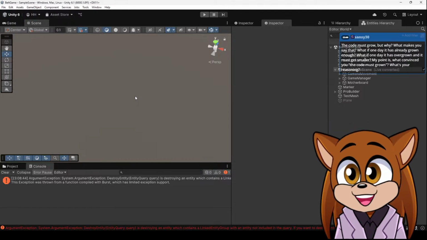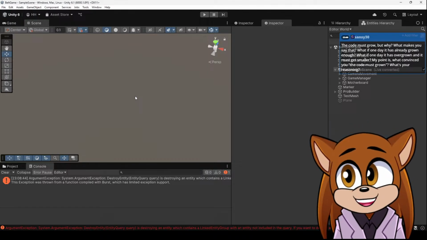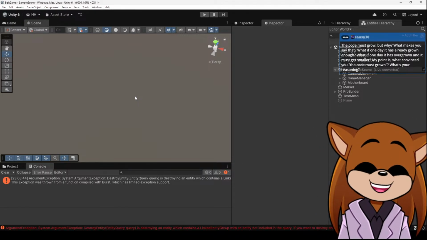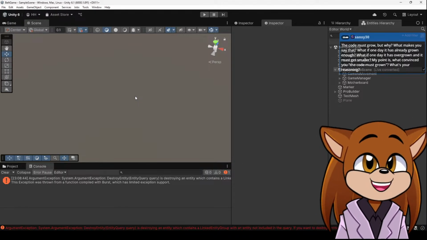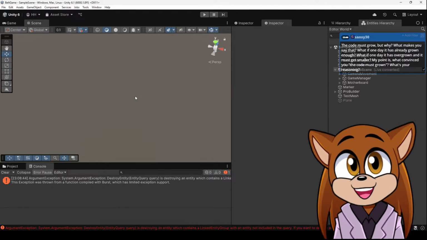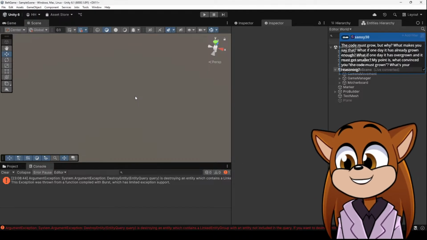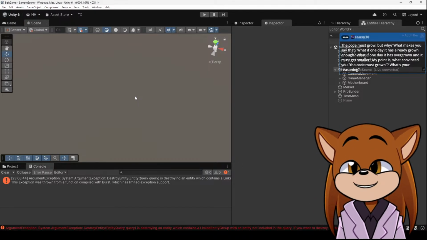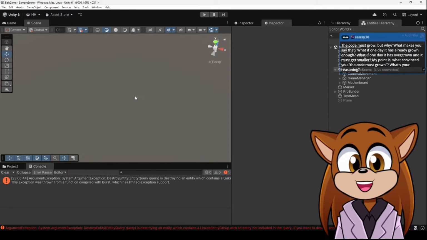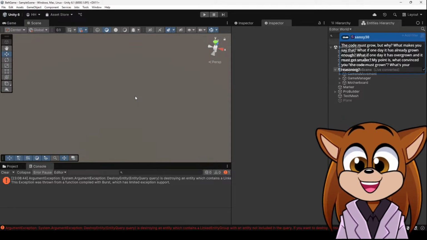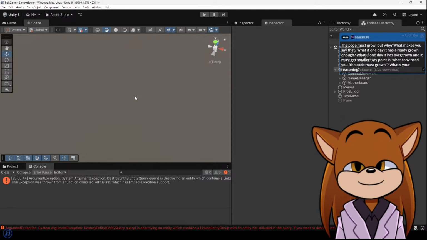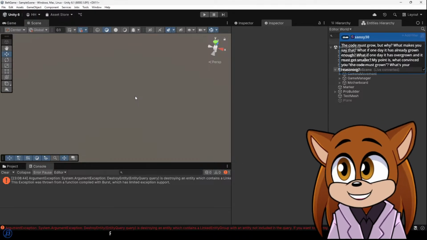Santi, hello, good evening. What has convinced me that the code must grow? The code must grow because the code currently doesn't do what I want the code to do. There isn't enough of the code to make the game work. So therefore the code must grow into the box that is the game, and then once the code is the size of the game, then it is good. So until that point, the code must grow.